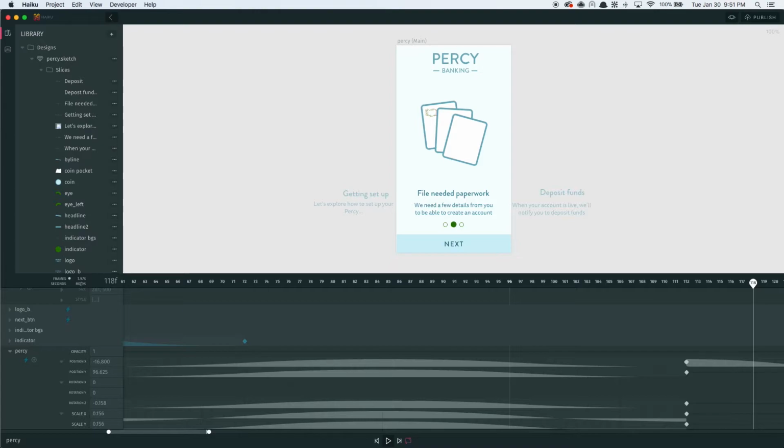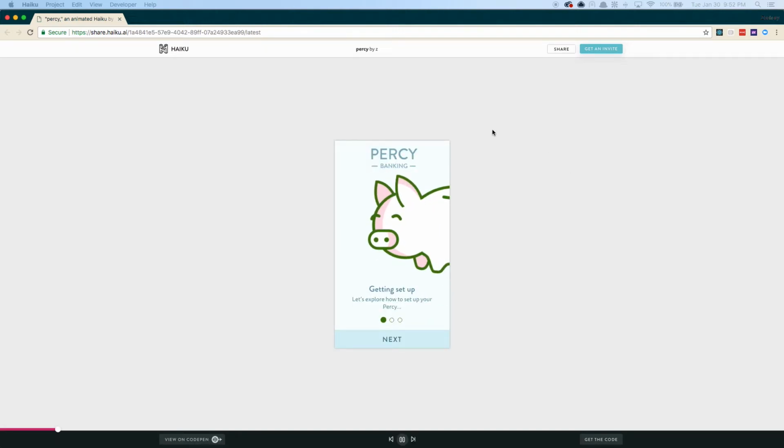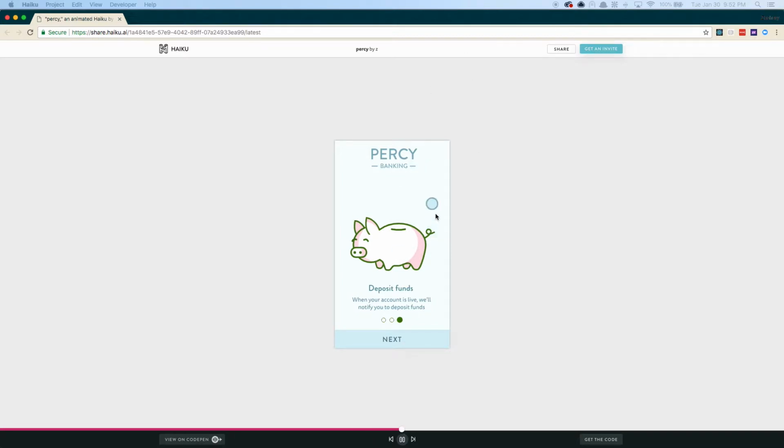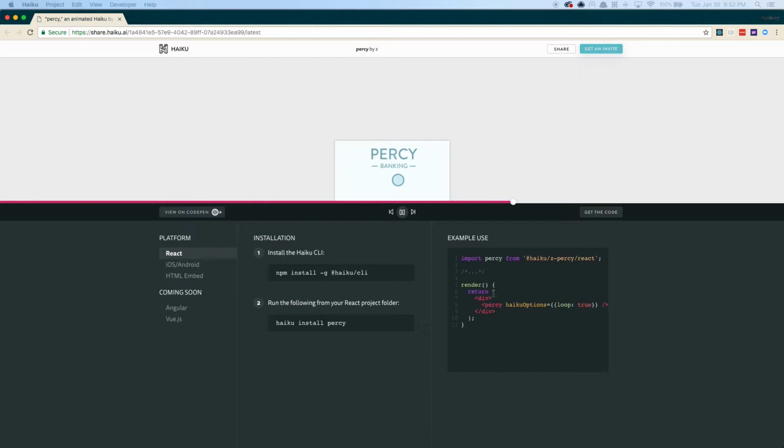So great. Now that I'm happy with my design, I want to get this into my team's app. So I hit publish here, and this link that'll show up in a second is all that I need to start working with a developer. I'm just going to follow the link, and here I see my up to the moment Percy, green and backflipping and all. Now I just need to share this link with the developer. They can load the page, then follow the instructions down here to embed in any web, iOS, or Android app.